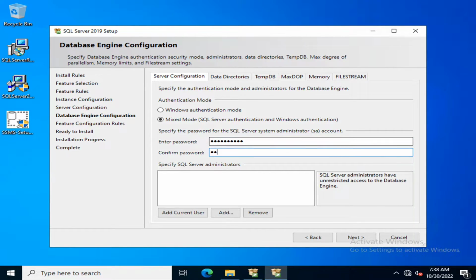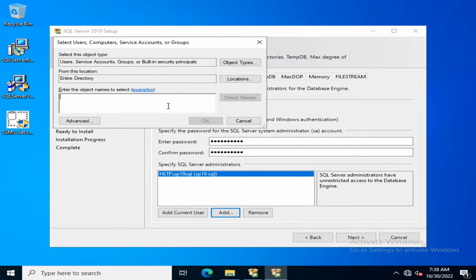This will be the password of SA in case your domain becomes offline. Similarly, you can also add a number of users here. I'm adding all the 3 users that I created in step 1. They will have administrative rights.